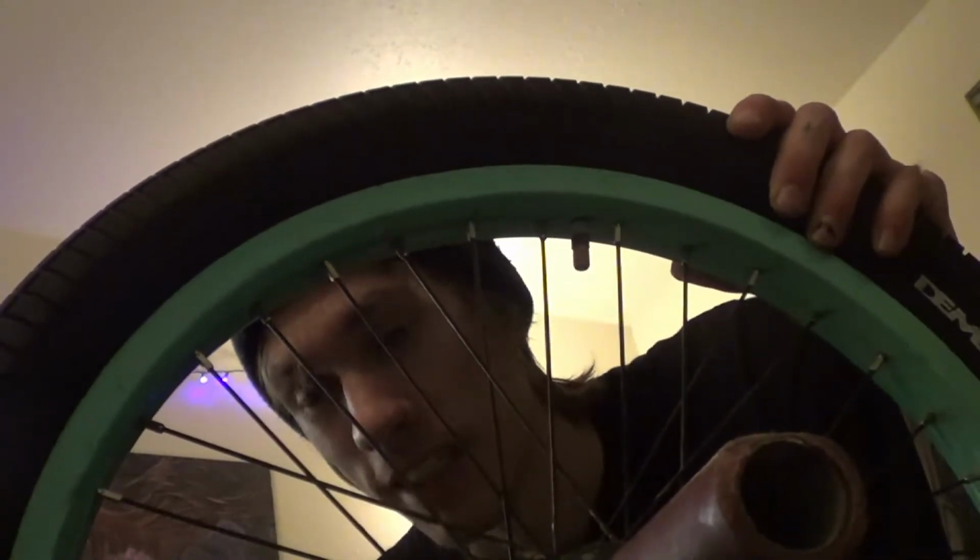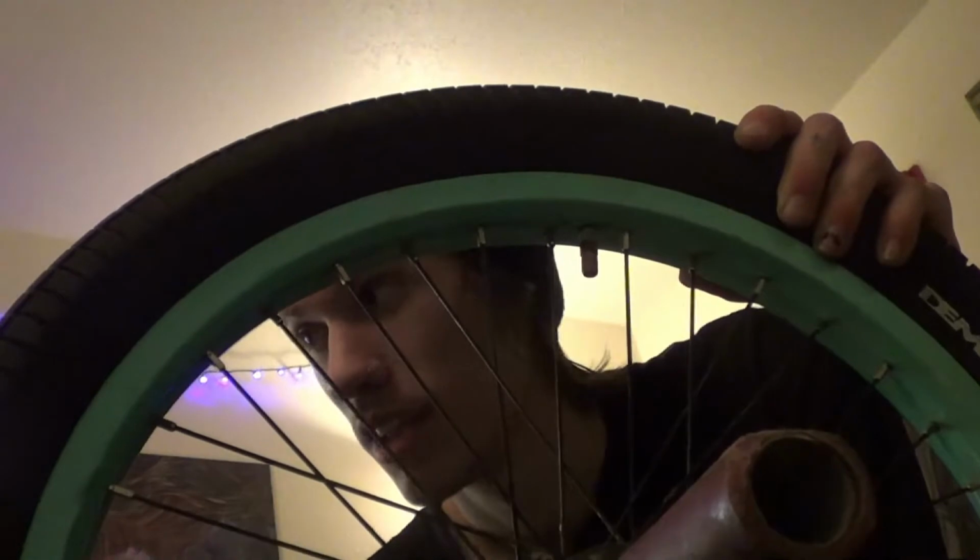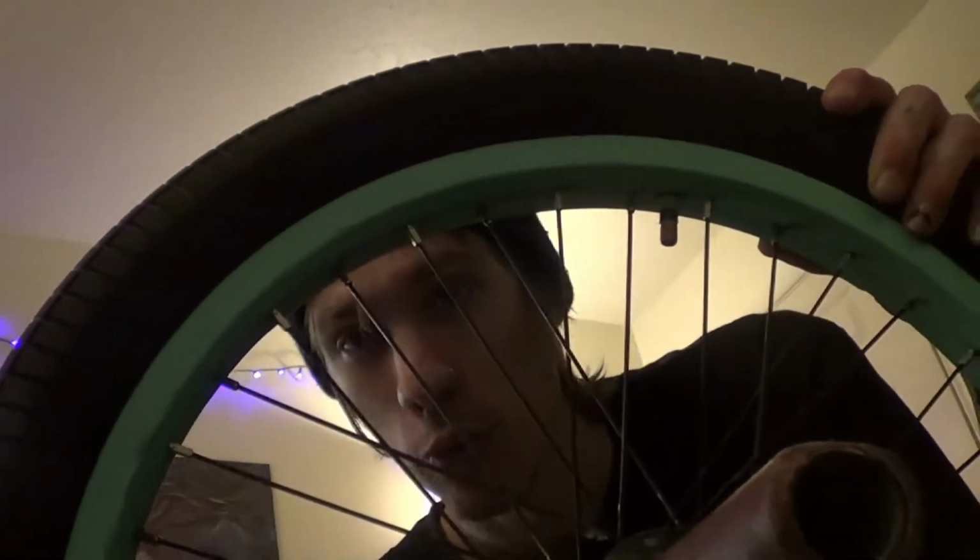I'm actually kind of upset because I liked how wide this tire was on the front. I guess G-Sport rims are just pretty wide, so they make wide tires wider. Okay, that's the old back tire onto the front tire. Now I'm going to put the new tire on the back wheel. Did I say tire on tire? You know what I mean.